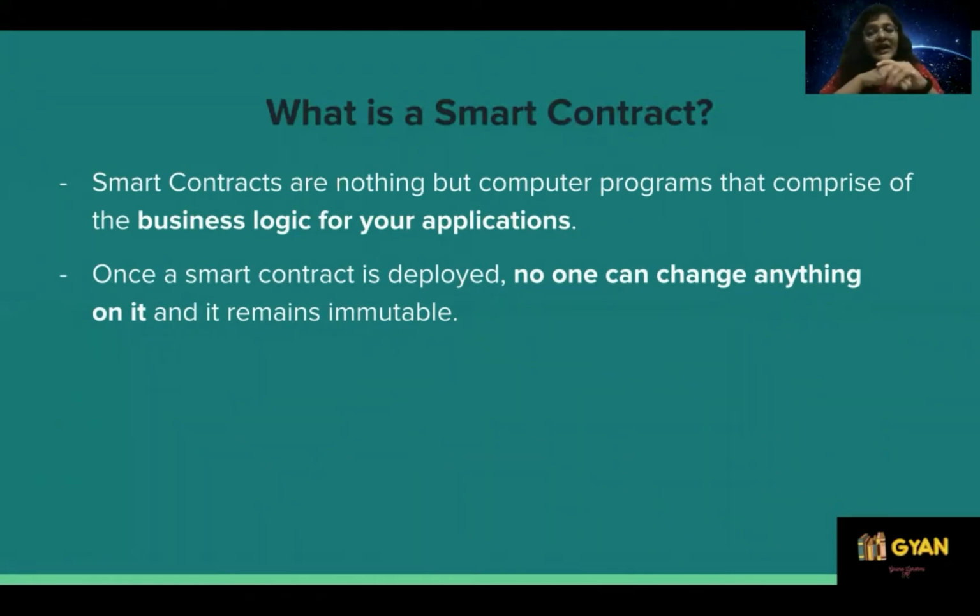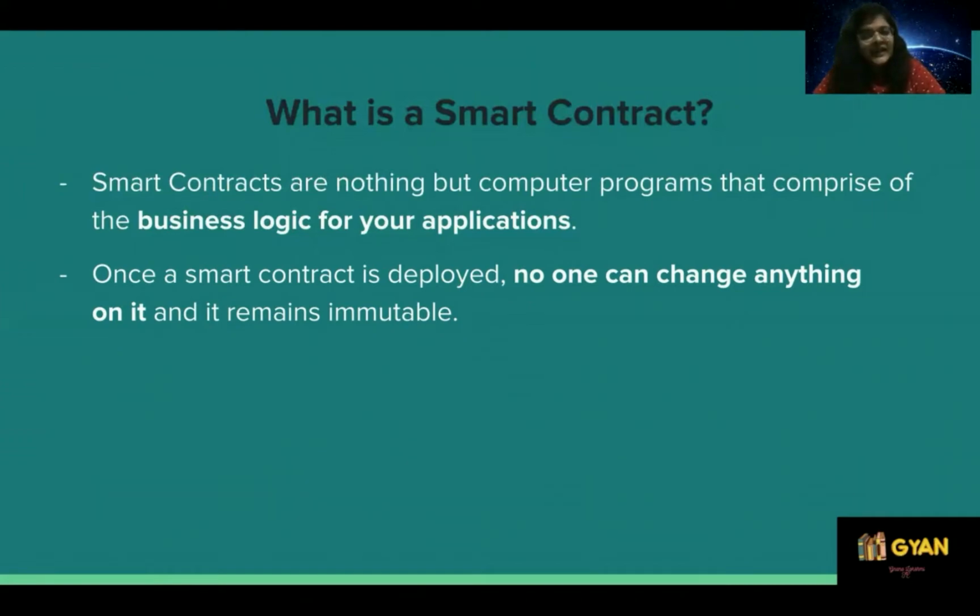So once you write a logic in the form of a smart contract and deploy it on the blockchain, you cannot change anything on this smart contract. This is one of the drawbacks, we can say, of smart contracts in Ethereum. But this is also important because when you are doing any financial agreements or any financial transactions which require some terms and conditions, you want to ensure that those agreements, those terms and conditions cannot be tampered with easily. And this is where blockchain can be very, very useful.